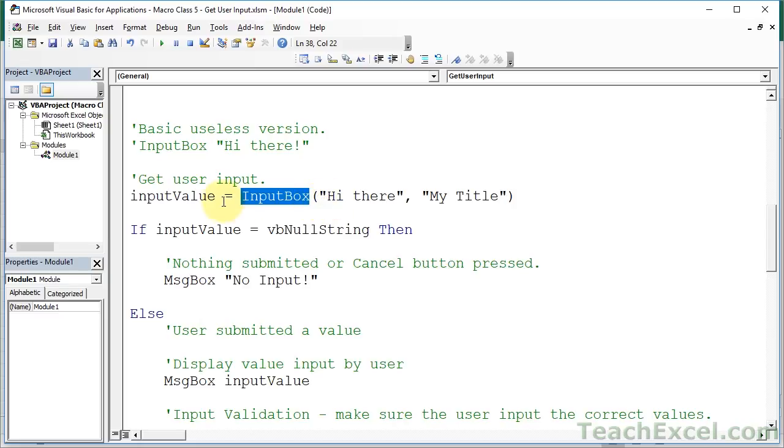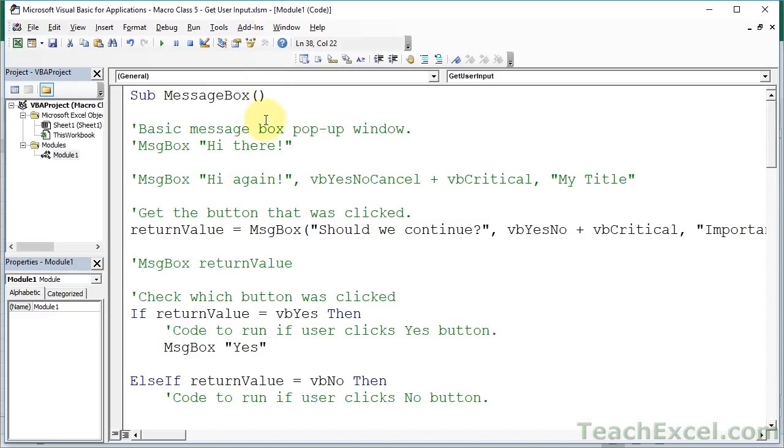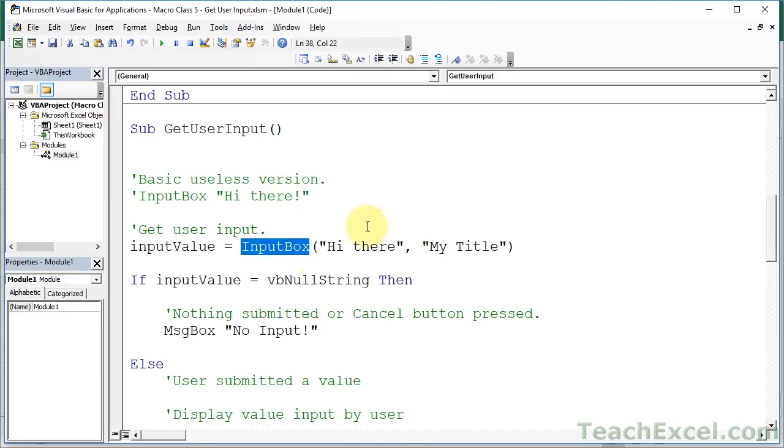Now I know that was a lot of stuff to cover, and I hope you're able to stick with me through it. Make sure that you download the sample file, and remember that the sample file for this one is also going to include at the top everything for the message box. So the message box file might not have everything for the user input, but this one will have everything for the message box since these tutorials just followed one another.